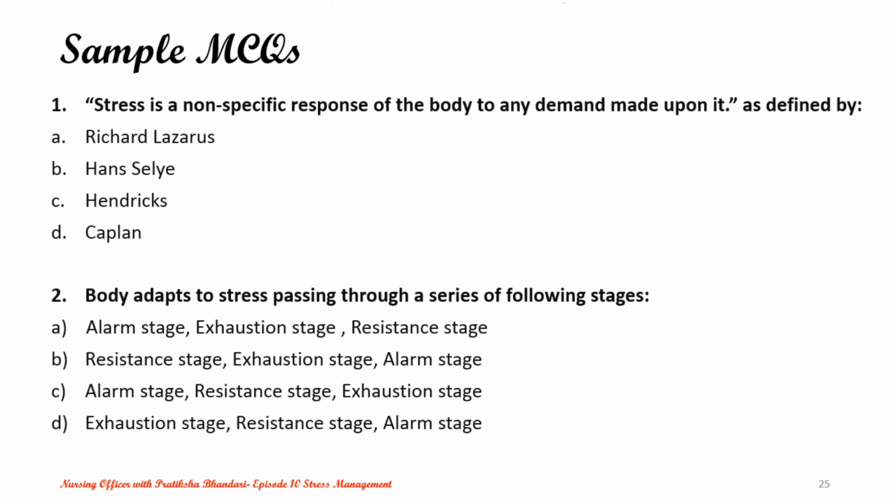Here we would be discussing from this slide if there are any MCQs related to that portion. We will be discussing some sample MCQs in the same slide. Moving to question number 1. Stress is a non-specific response of the body to any demand made upon it. It was covered in the slide. The answer is Hans Selye. Question number 2. The body adapts to stress passing through a series of stages. As we discussed in general adaptation syndrome, there are the alarm stage, resistance stage and exhaustion stage.